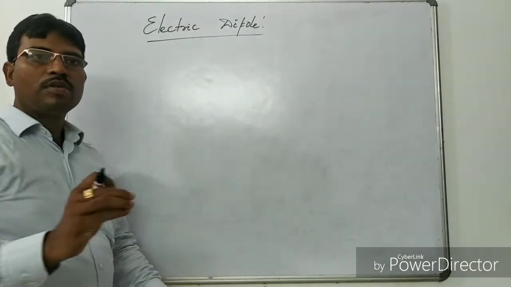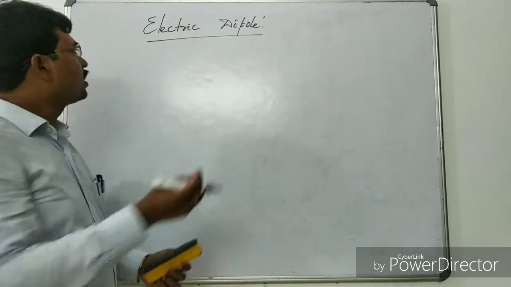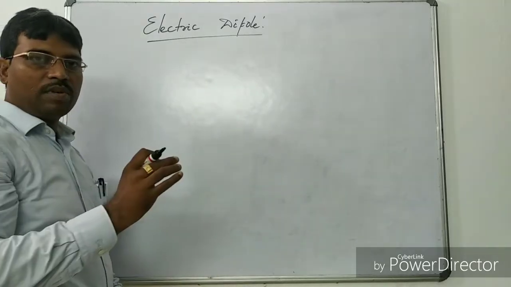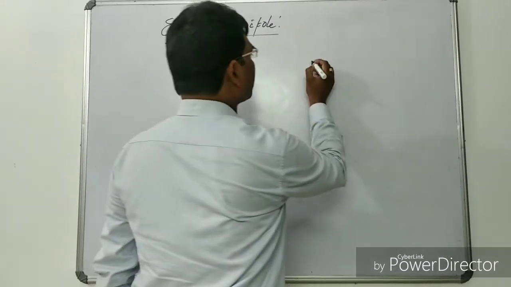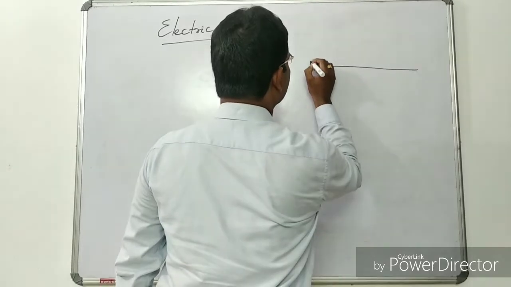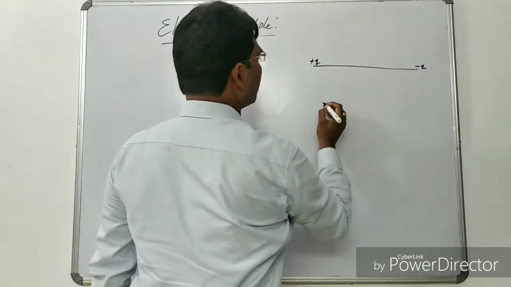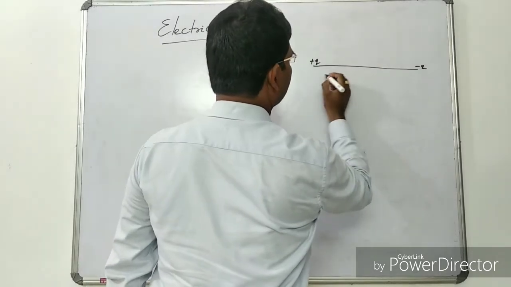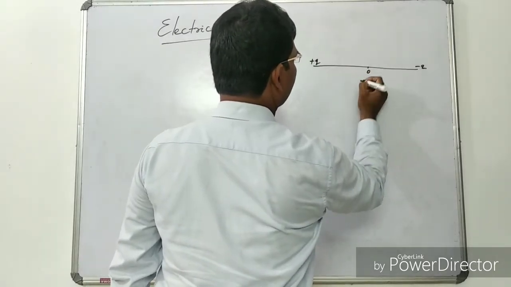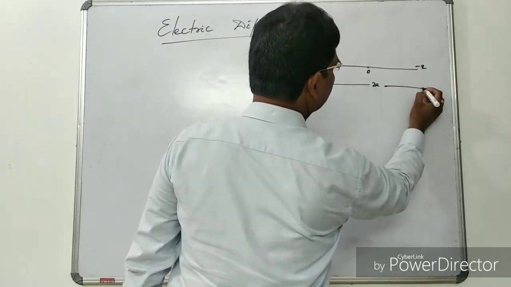If there are two pole strengths separated by some distance, that is known as a magnetic dipole. So, similarly, suppose this is the charge. It is charge plus Q, it is charge minus Q. Otherwise, if we take this one, it is the center O. So, from this to this one, the distance is 2a.